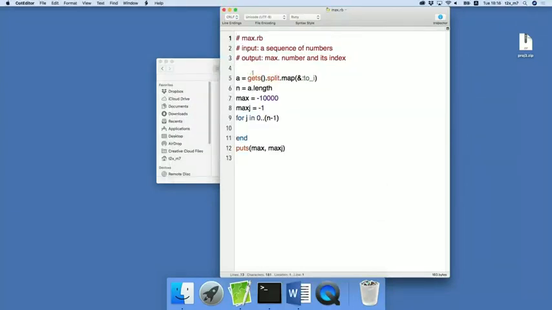This is the program. Currently, this program is written in such a way that it does nothing. It only goes in loops, and neither max nor maxj values are updated. But it still can be executed. So let us run the program. To execute this, let's activate Terminal in your dock menu.